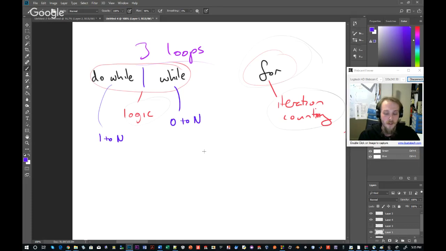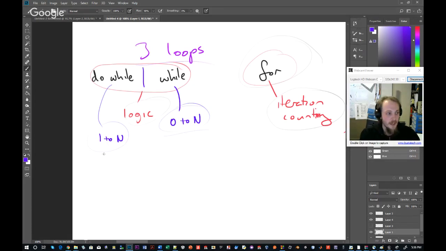Where a while loop may be used where the logic may already be false before you enter the loop. For example, loop until the door closes, but the door's already closed, so you don't want to loop at all. So it depends on what your state of logic is and what you want your logic to do. Do you want to show it at least once, or do you want to be able to quit the loop straight away from the start without even looping once?